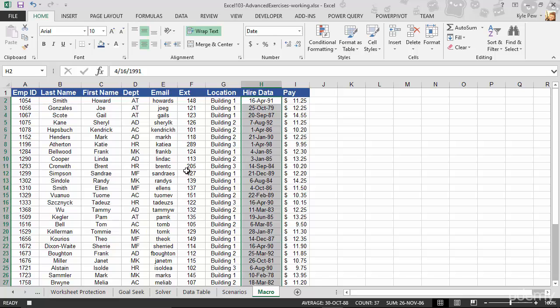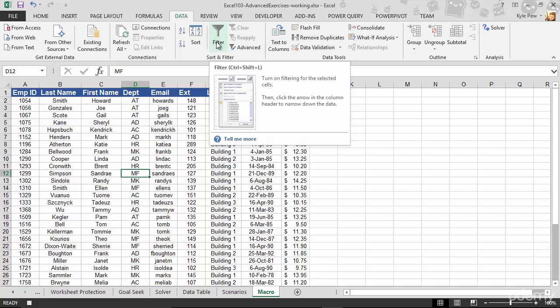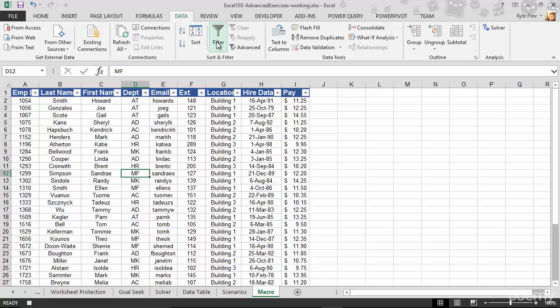And let's try one more thing. I'm going to click into my list. I'm going to turn on the filters. So I'll click into my list. I'll go to my data tab, and I'm just going to turn on the big filter button there. Now, once again, Excel just wrote that down. Okay. Oh, hey, not only did they add headers and format stuff, but they also turned on the filters. All right. So we've now recorded a macro.